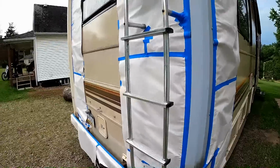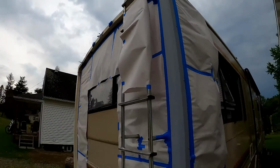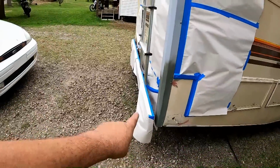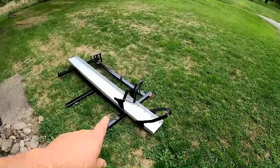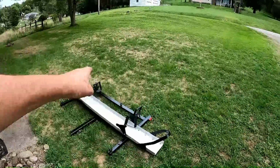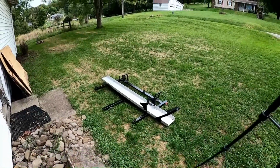But I'm going to try to get some paint on here today and get the lights all on it, and then the new lower light wired up. Get that one on it, get the motorcycle rack back on it, and the new lights on it. Get all the wiring done today, so we'll see what I can get accomplished.